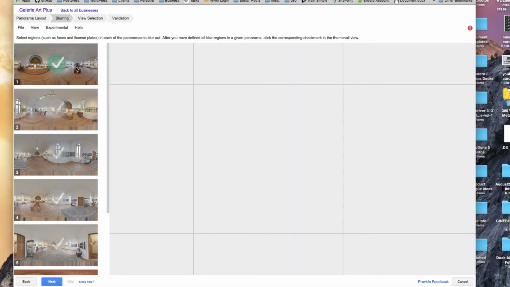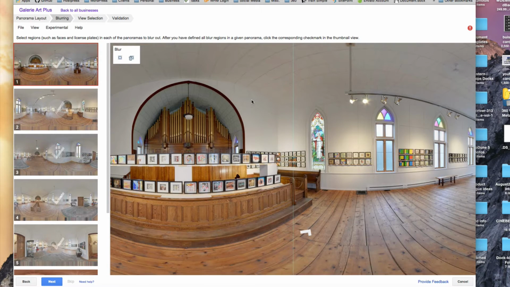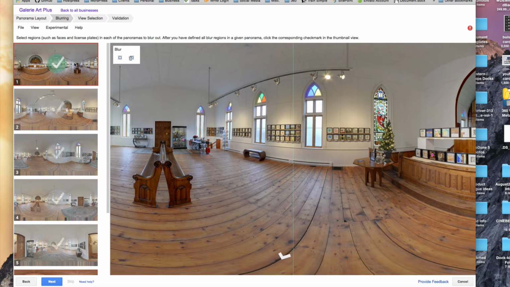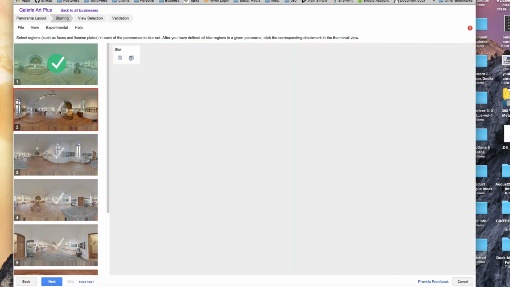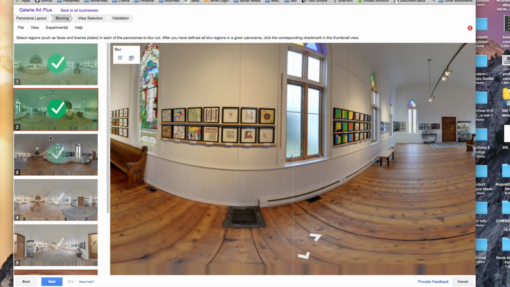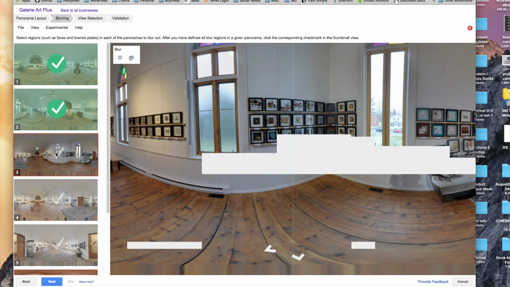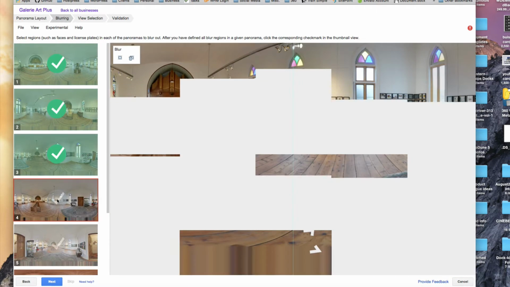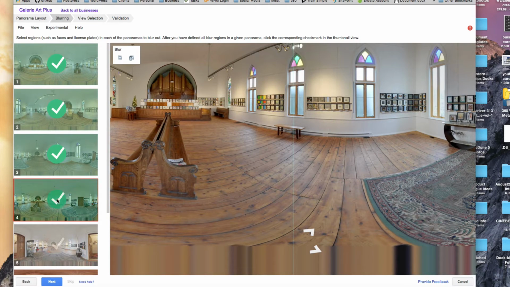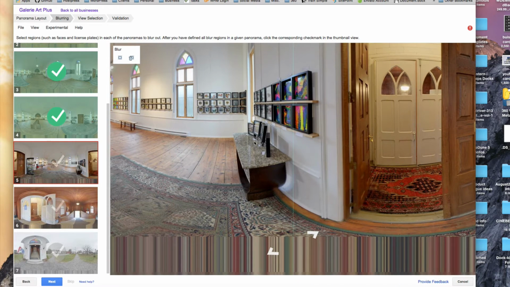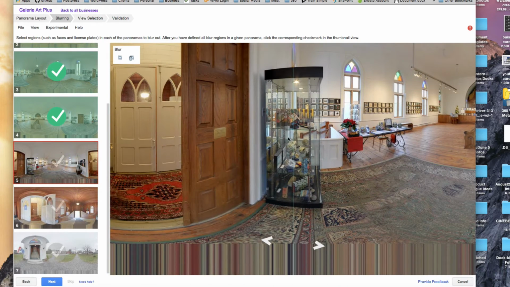and now it's blurring. Now, there was nobody in this place, so luckily I had no visitors. I waited till they left before taking the panos, but it's a good idea to look in reflections of windows and things for yourself. There is a lot of glass here, but they're very small frames. So I'm just clicking on it once. Take a quick look around, make sure you're not in the glass here.